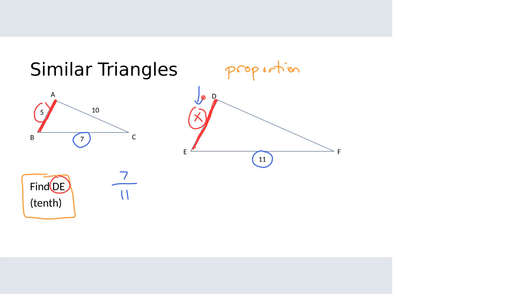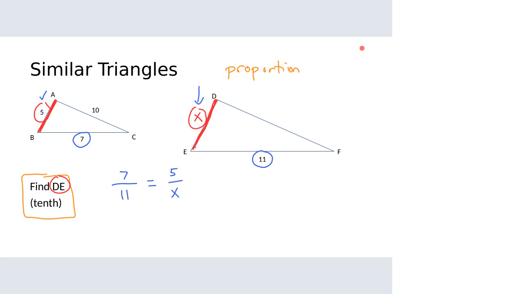And what I'm going to set up then is, okay, so that'll be 5 in the little triangle corresponds to X in the big triangle. We have to be really careful when we set these up that we're being logical about it. What I've done here is I've set up, okay, so 7 in the little triangle corresponds to 11 in the big triangle. So 5 in the little triangle corresponds to the thing I'm trying to find in the big triangle. Notice I have little to big, little to big. I have to make sure that the way I set up my proportion makes sense. We can't just put the numbers anywhere we want to. We have to set them up in a way that makes sense.